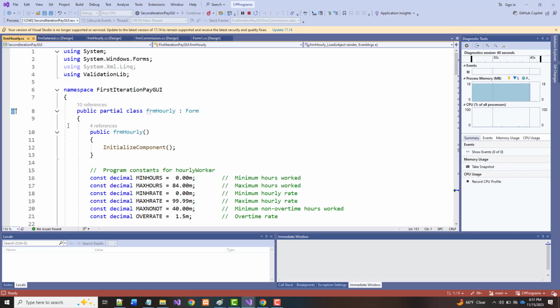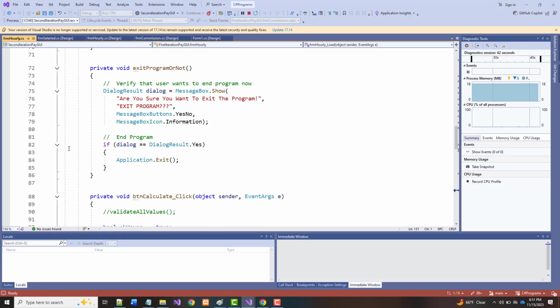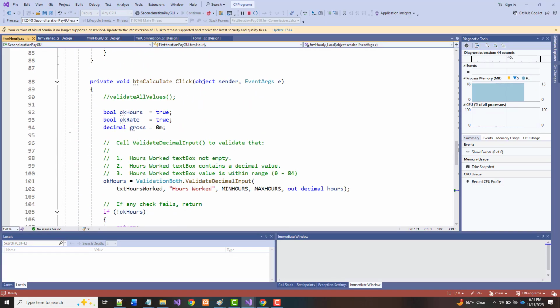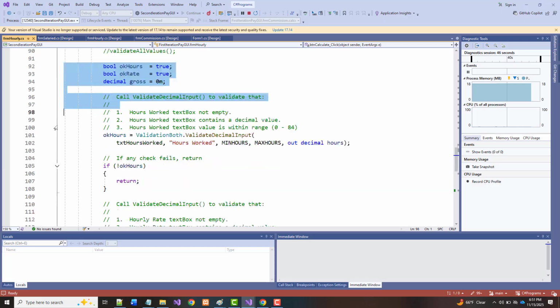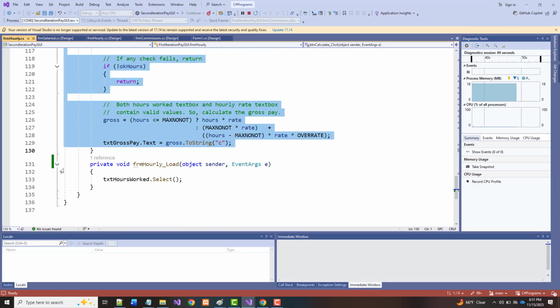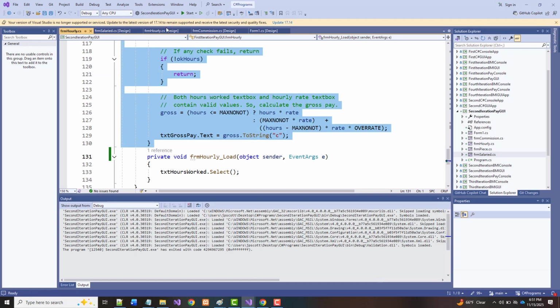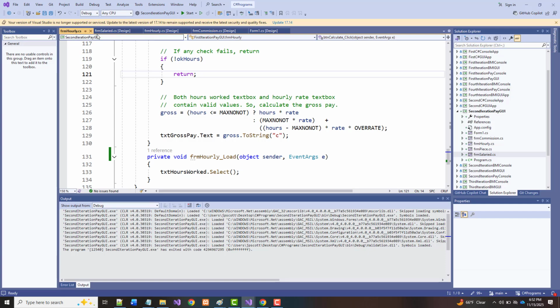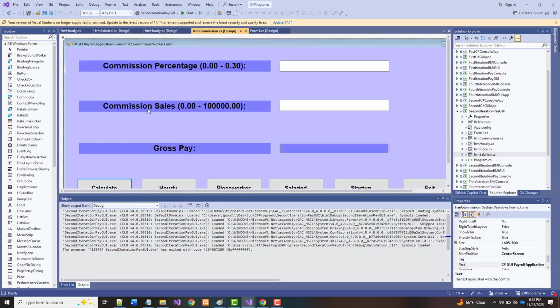All right. So what I want to do then is, like I just mentioned, in my calculate here, I'm going to go down to here. I'm going to grab everything that I had and stop the run. And then I'm going to go to commission here.